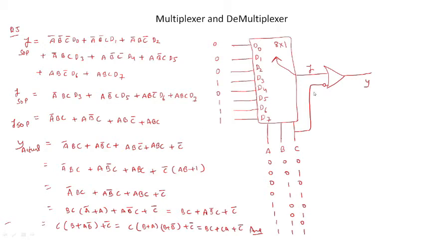Now here C goes to this NOT gate, so it will be written as C bar and then there is an OR gate. So our actual output will be A bar BC plus A B bar C plus A B C bar plus A B C. This term is for F and C bar is written for this input line for this OR gate, so it will be plus C bar. Now when we solve this, we find out that our actual output comes out to be BC plus CA plus C bar.